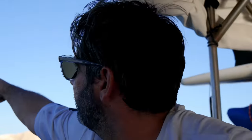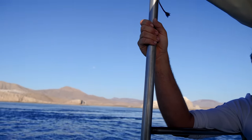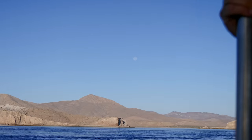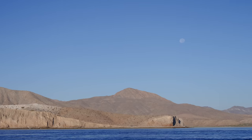The moon is still up. I know. I've been trying to film the moon, like some alien landscape, like Tatooine or something. It does look like an alien landscape. And it was a king tide? Full moon last night.